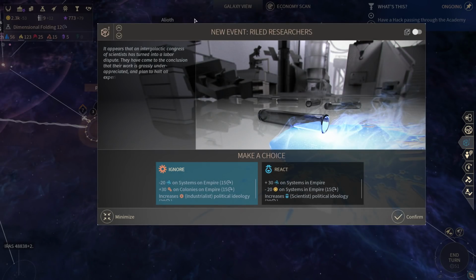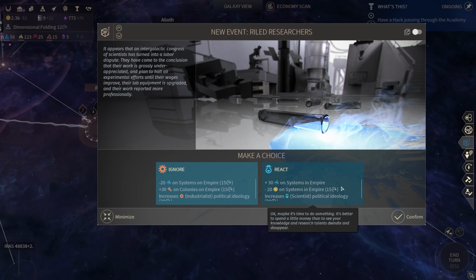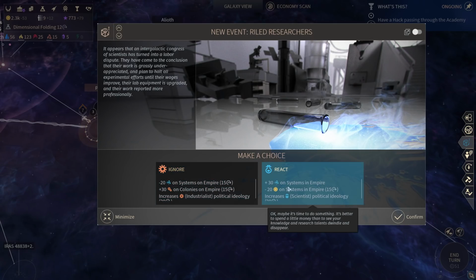They've riled up researchers. It appears that an intergalactic congress of scientists has turned into a labor dispute. They have come to the conclusion that their work is grossly underappreciated and plan to halt all experimental efforts until their wages improve, their lab equipment is upgraded, and their work reported more professionally. Well, we could ignore their concerns and lose some science but gain some industry, or we could react, take care of our scientists, get more science but lose some dust. I think we can afford to go a little bit more negative on dust.